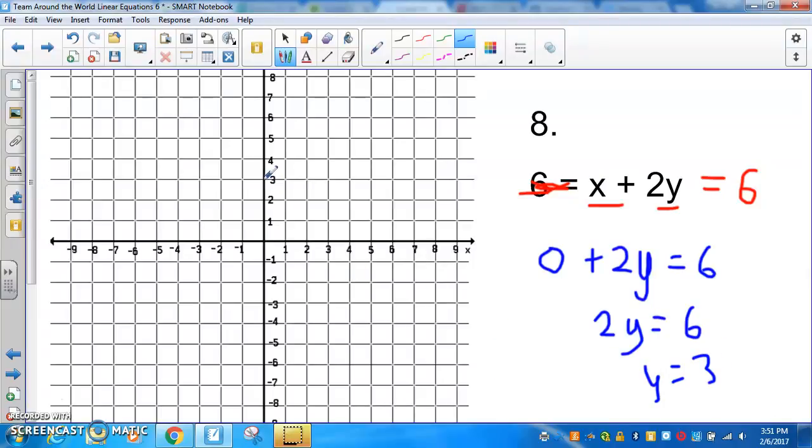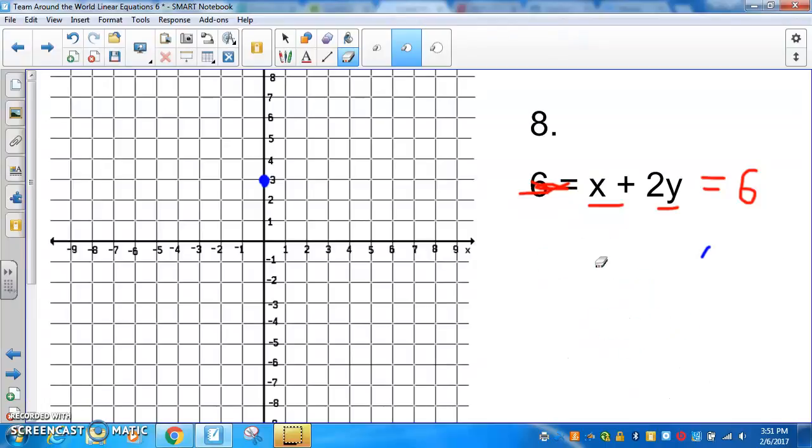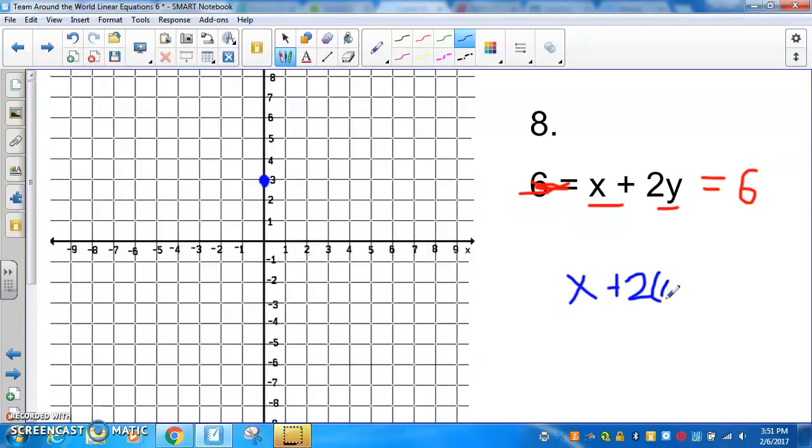The point 0, 3 is the y-intercept. In other words, when x is 0, when we fix it, assign it to 0, that is going to tell us the y-intercept. The opposite is also true. If I repeat this process for y, I will figure out what x is. And this is even easier because x doesn't have a coefficient. And so when I multiply 0 by 2, I will get 0. 0 plus x, well, that's just x. So I'm just left with x is equal to 6, which again, where's y 0?